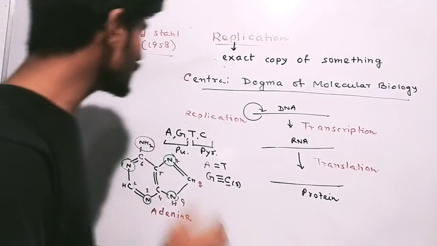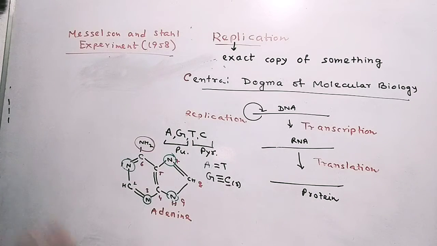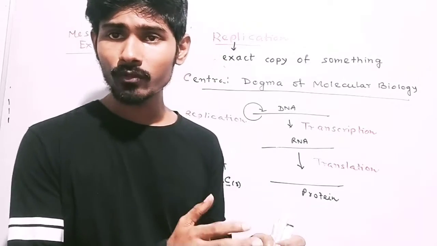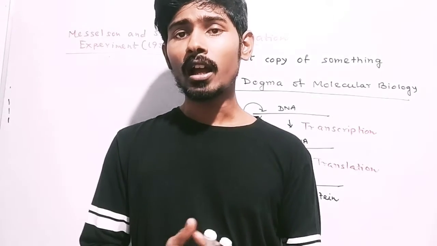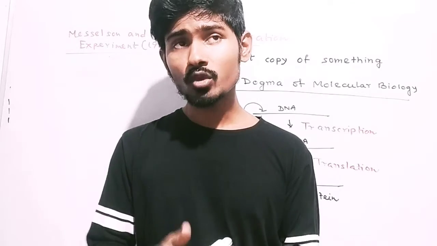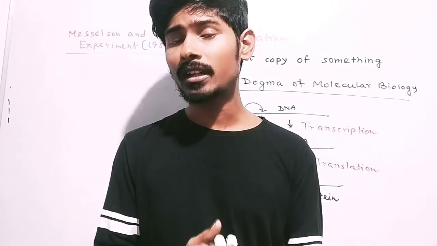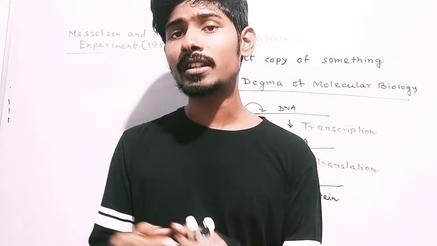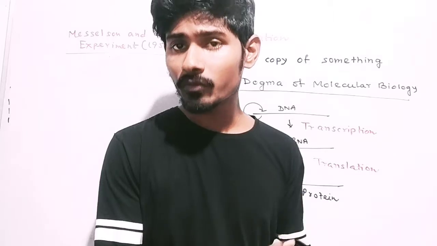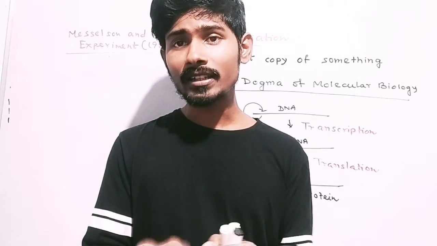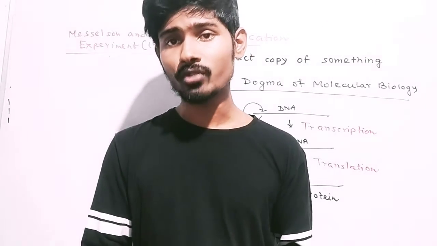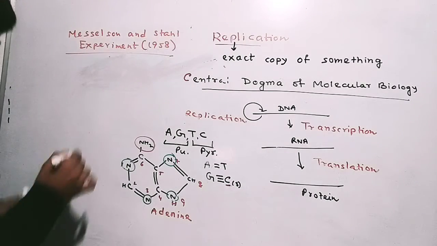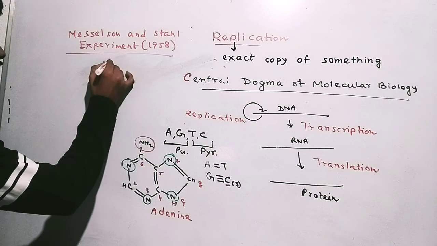Okay, so you see that they took E. coli cells and grew them in ammonium chloride solution containing N15 nitrogen for many generations. After many generations they separated the heavy DNA, and they transferred it into a medium of ammonium chloride solution containing the N14 isotope of nitrogen, or the light nitrogen. Okay, so what did they see here? Suppose this is the heavy DNA molecule.